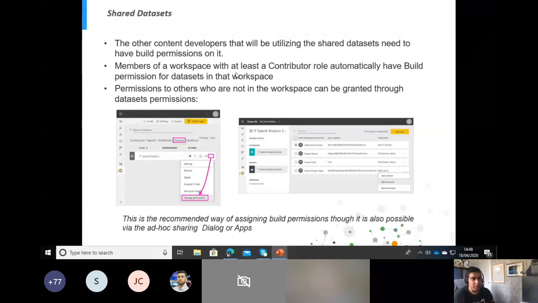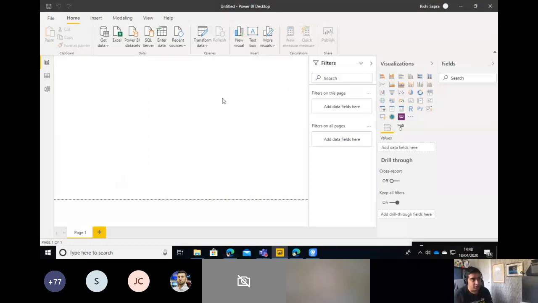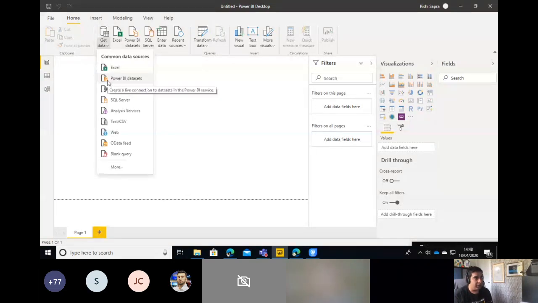So the data model will sit in a PBIX file. So you might even decide to build a whole data model and then not have any report visuals in it, and publish that PBIX file to a workspace to be used as a shared data set. And then anyone who has access to that data set can then go into Get Data, Power BI datasets, and just build their own visualizations, their own reports on top of it.